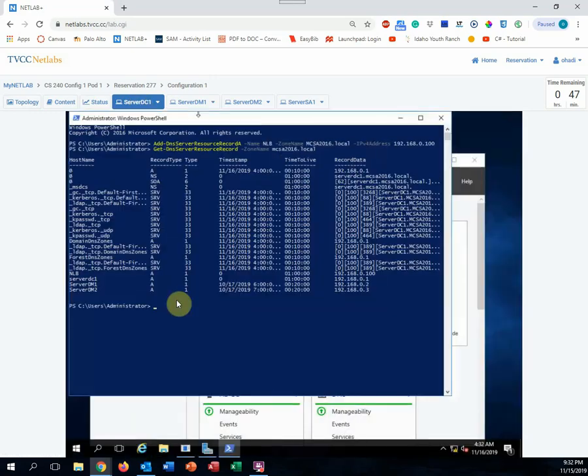So now I'm going to ping and make sure I get the right settings. The way that I can do that, I can use command prompt or I can use PowerShell. Both of them will give me the same result. So now I can ping NLB, then hit enter. Now I can see I get reply.